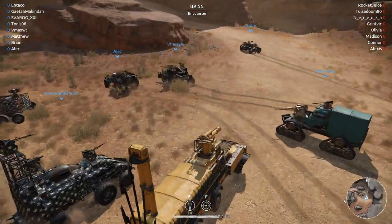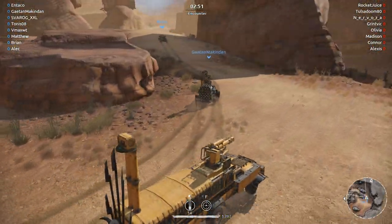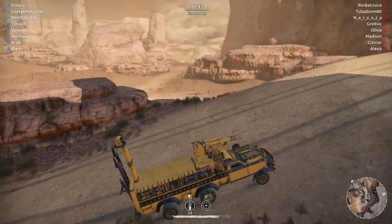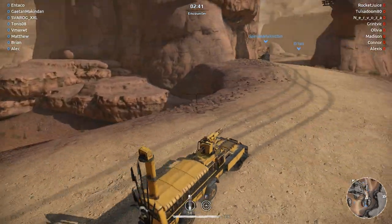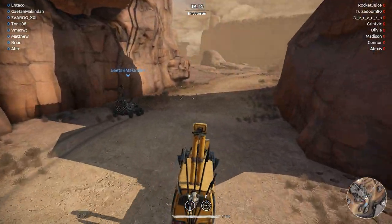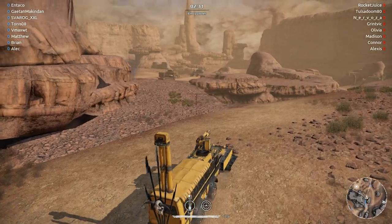Okay, here we go. Let's see what it can do. I really wonder what everyone else is thinking of this thing. It's ridiculous. I mean, you can tell it's a school bus. It's got the black stripe down the side and everything. Oh, gosh. I put a car jack on it, too, just in case. So, can we actually even snipe with this thing? Because it's so long. It's not like I can maneuver it into tight positions or something.